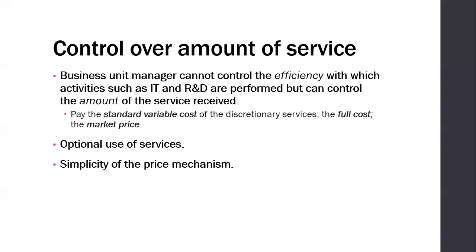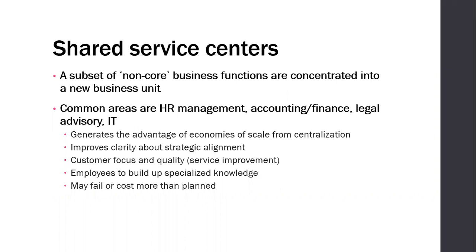Okay? So of course, optional use of services also provides some control to business unit managers. So nabanggit na natin yan kanina. And the simplicity of the price mechanism or the transfer pricing mechanism. Because of this, na yung mga shared services, yung mga corporate costs are now becoming sort of profit centers, the era of shared service centers arose. Okay? So shared service centers are a subset of non-core business function, and we concentrate it together, combine them together into one business unit. So dati, headquarter costs lang sila before. Ngayon, they are being aggregated together and asked to become a new business unit, right?